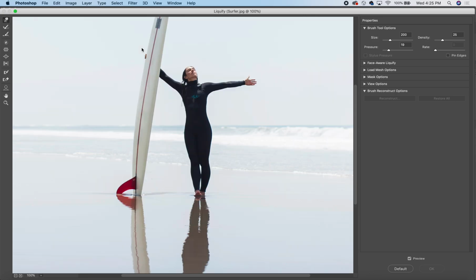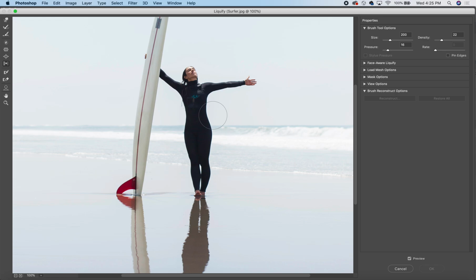And I'm just going to zoom in on this part of the image. And I wanted to call your attention to the Push Left tool. Now the Push Left tool is interesting because it works very similarly to the Forward Warp tool, but it concentrates on a line in your image, so it'll consistently push something to the left or to the right based on a line. So for this image here, this is a really good kind of practice to do this on.